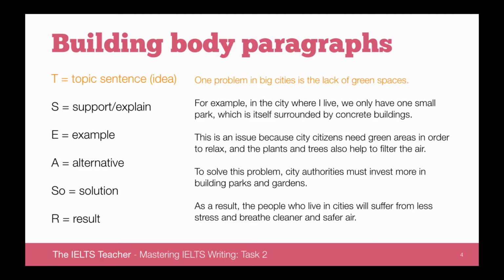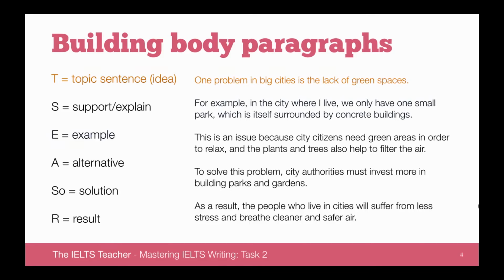Very, very clear. Now you can follow this sentence with any of the following sentences except the solution. You can follow it with a supporting sentence, also known as an explaining sentence. You can follow it with an example. You can follow it with a result. Most of the time, you're going to follow it with an example or a support, in either order.